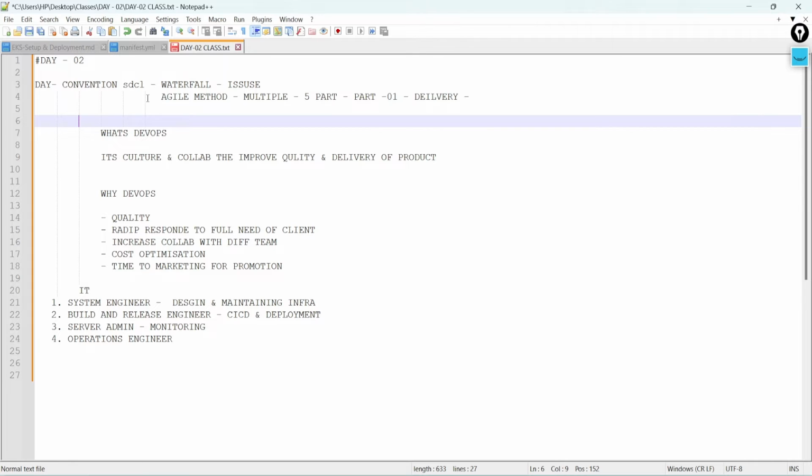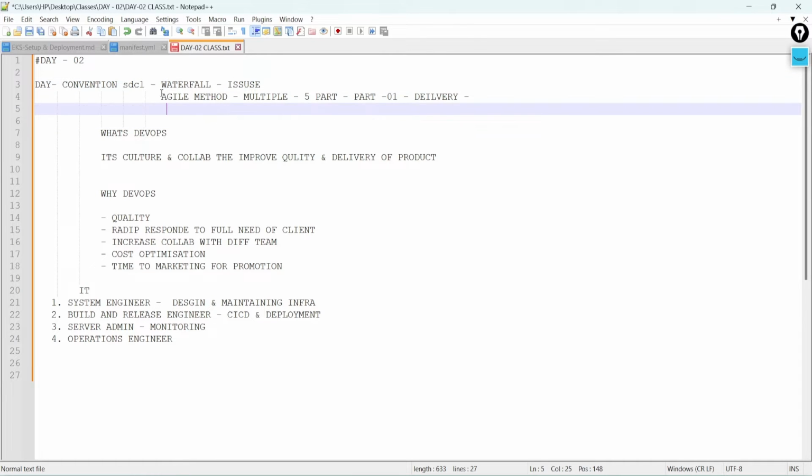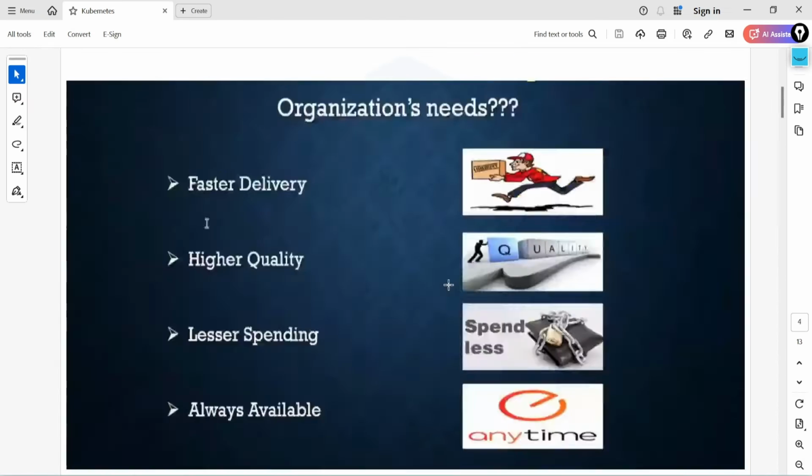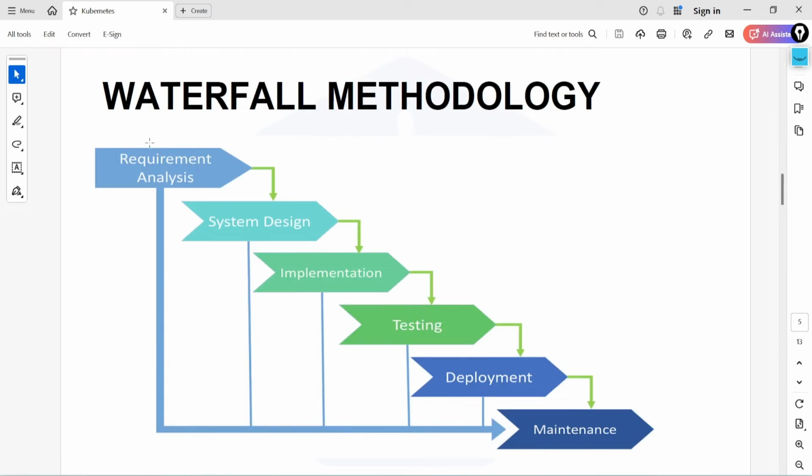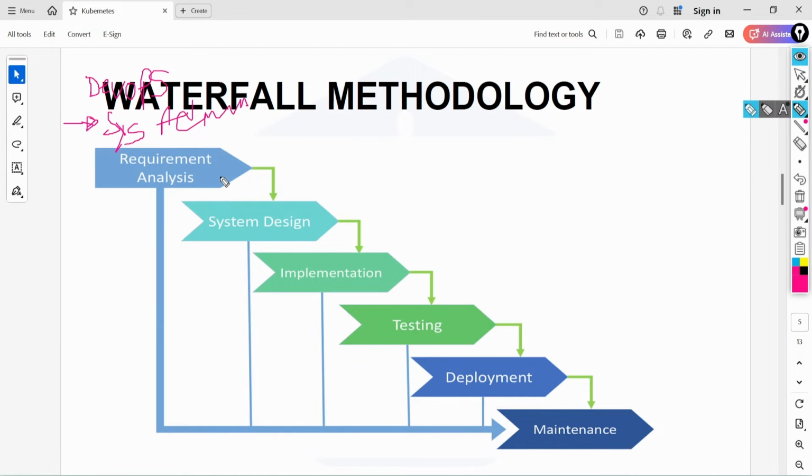In day one, we discussed what waterfall is and what agile methodology is. Waterfall was one shot, where they created multiple steps. As I mentioned, the required analysis was done first, gathering information about the software. After that, they designed the system, in the sense of how you're going to create your infrastructure, and the developer designed how to write the source code and what points would be covered. After the implementation, we used to find the failure of this one step.